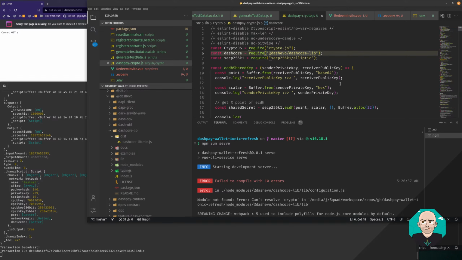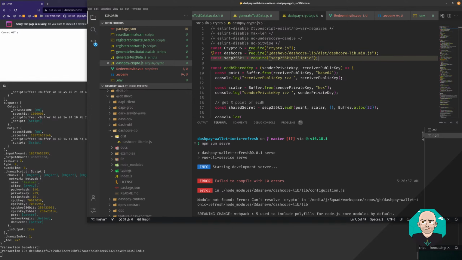I think I had switched this from dist dash core lib.min.js.